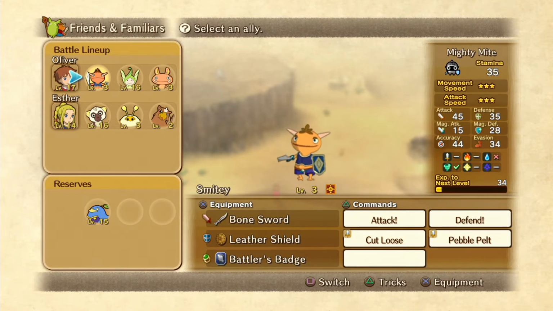Average stat gainers or growth patterns, they'll just gain stats steadily throughout their lifetime, and late growth patterns, they will gain mediocre to okay stats early on, and then they're going to start seeing the massive stat boost towards the end part of their levels, and they'll usually end up pretty powerful. So, gotta watch out for that.